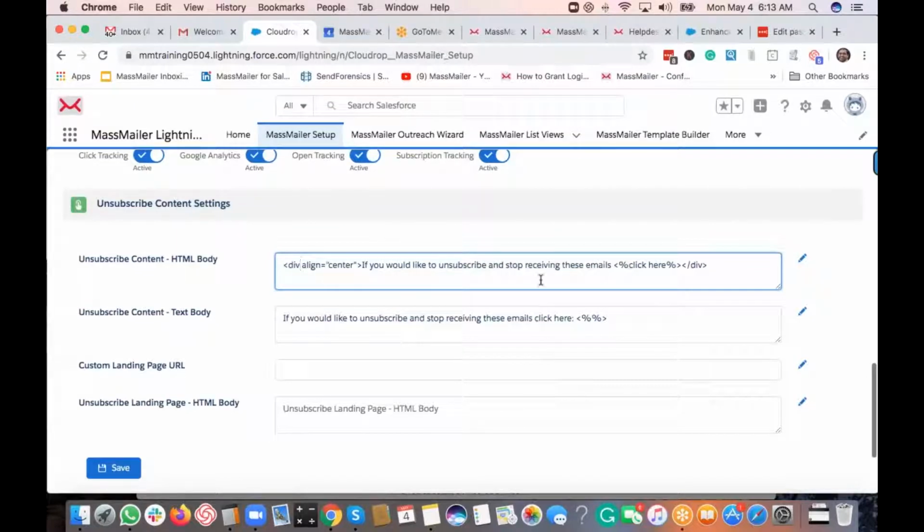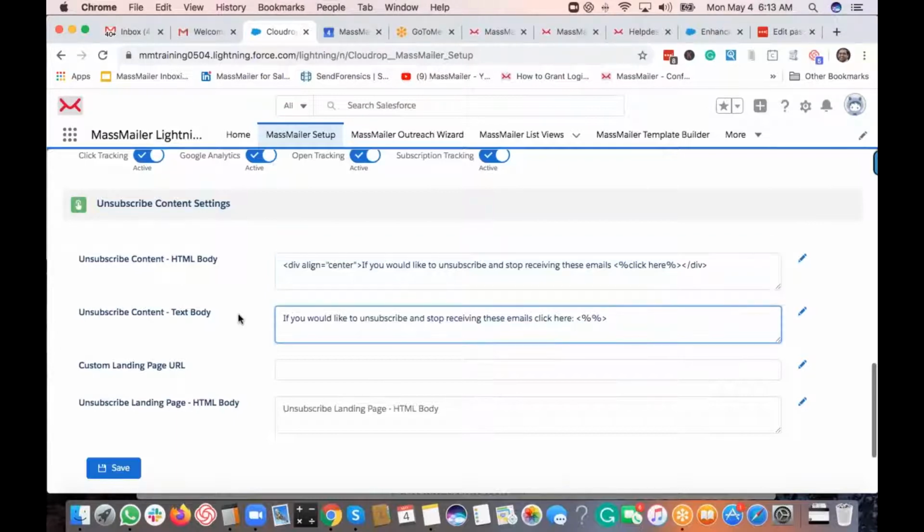So once you enter this value, make sure that you have the less than percentage and percentage greater than, that is where the actual link will appear. So the click here will have the link. And similarly for the text version, if the email is sent as a text version, you would want to have the link just entered or merged into the content.